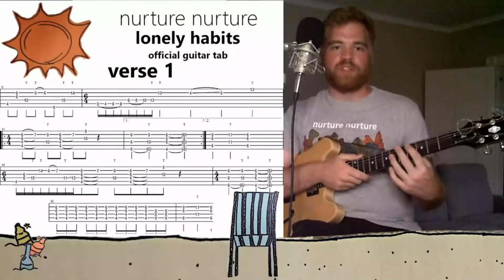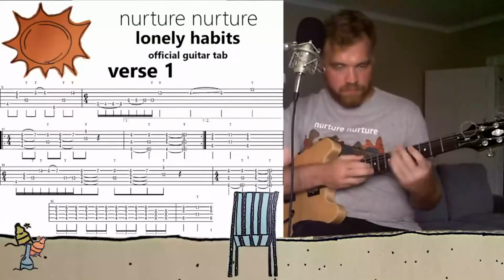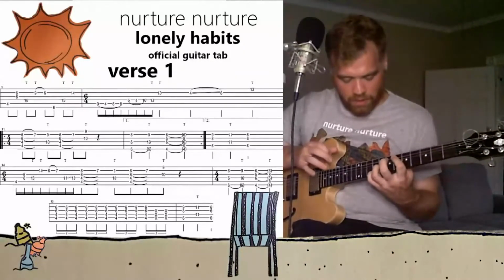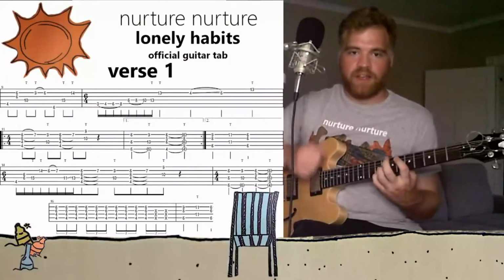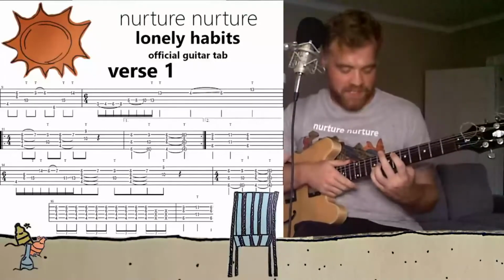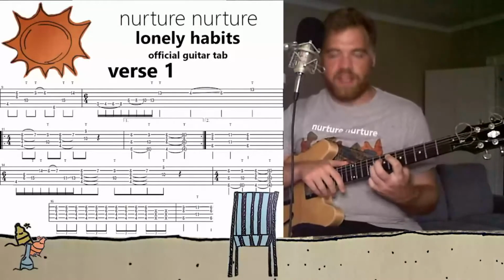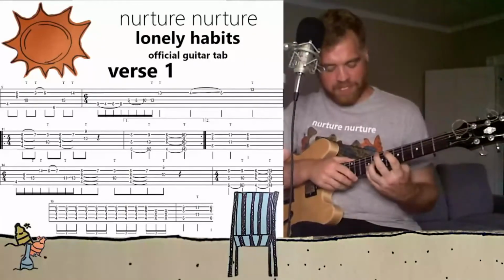And then we're going to do the beginning of the verse again. So you guys already know how to do that one. And then I pull up with my index finger on the fretboard to get that nice sound, because I don't want it to snap, I want it to come out without that snap on it. So we're playing the 6th fret of the A string, 8th fret of the G string, 9th fret of the B string. Pull up to get that chord to play.